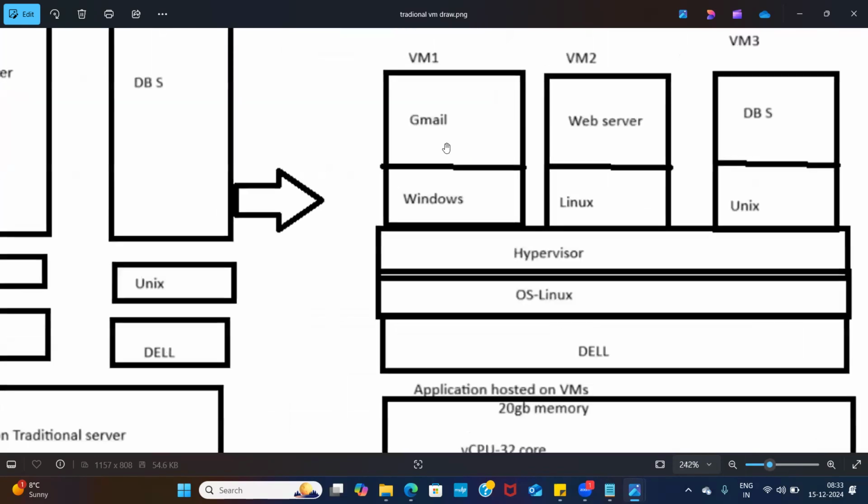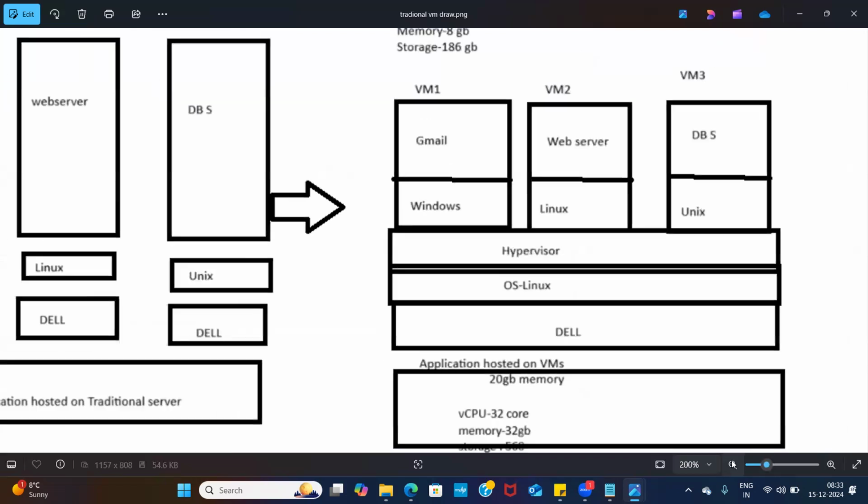So here, VM1 directly uses the hardware resources. The functionality of the hypervisor, as I told yesterday, is converting the hardware resources and directly making a VM.